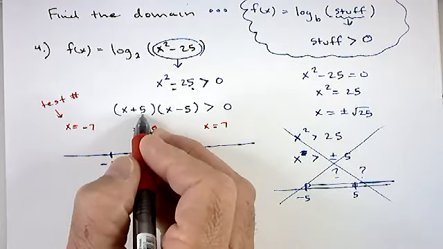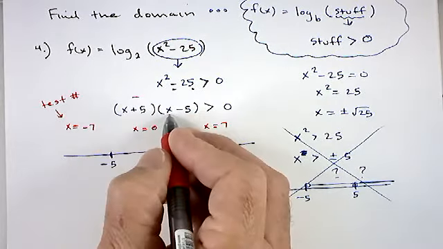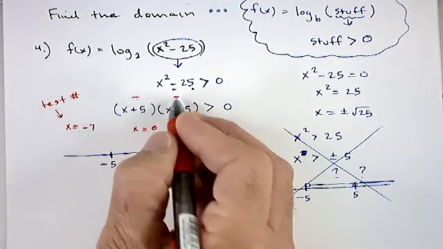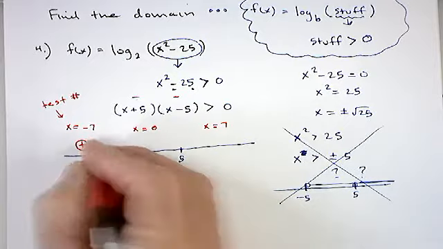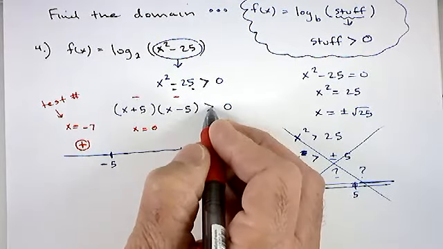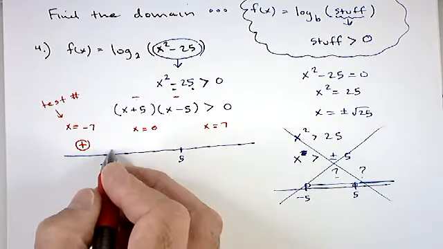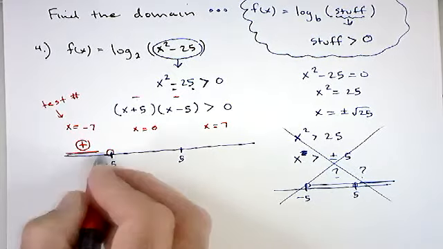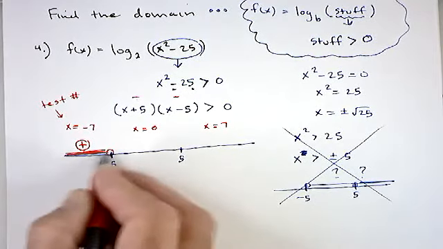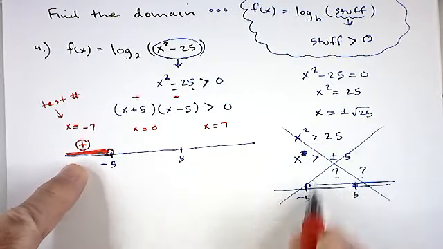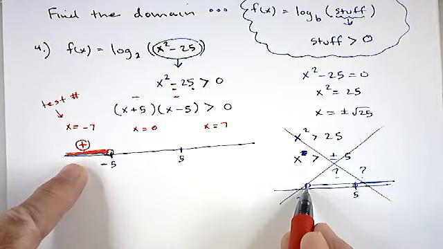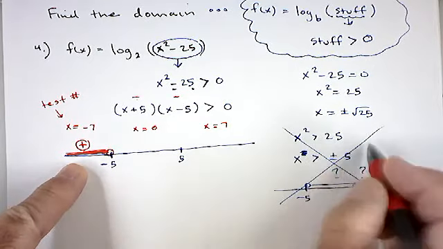If we plug the -7 into this expression, -7 plus 5 is negative, -7 minus 5 is negative, but a negative times a negative gives me a positive number, which is what I want, right? Greater than 0 means positive. So I know that these numbers are going to be part of my solution. And already you can see that if we tried to do it by taking the square root, that did not appear to be part of my answer, did it? It did not appear that I would want numbers less than -5, which is why you definitely don't want to do it that way.